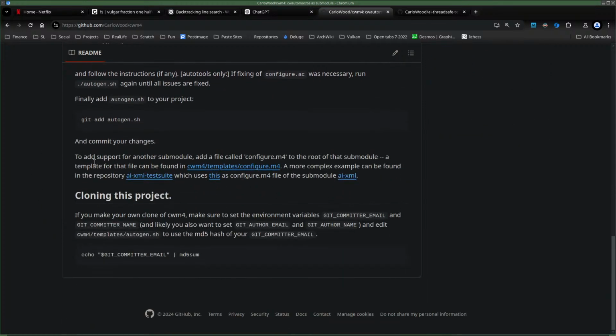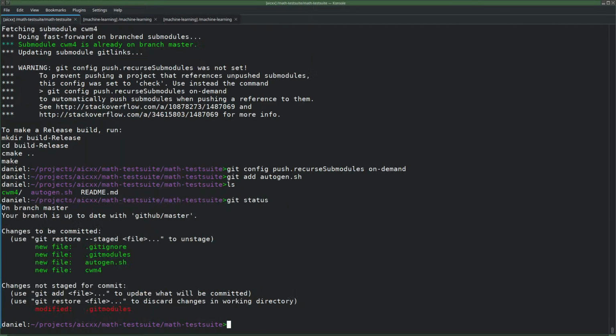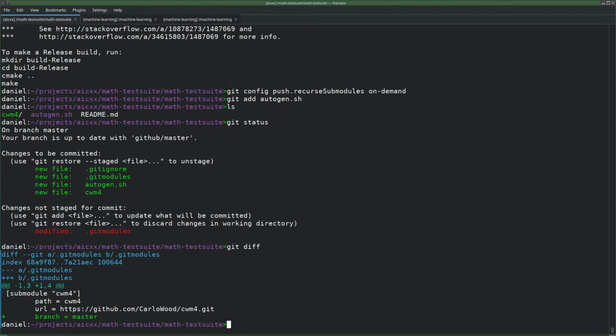Commit your changes. To add support for another submodule, add a file called configure.m4. Yeah. I can do this automatically, I think.